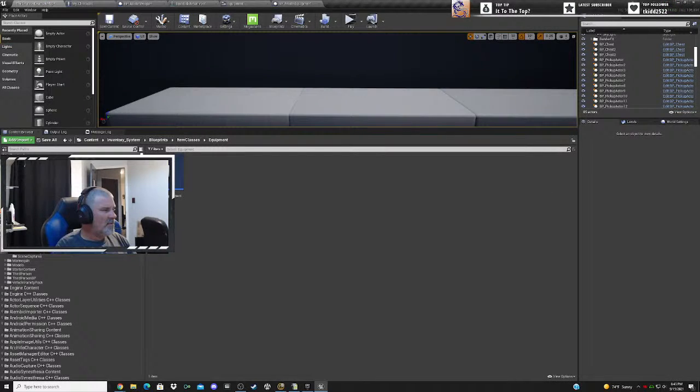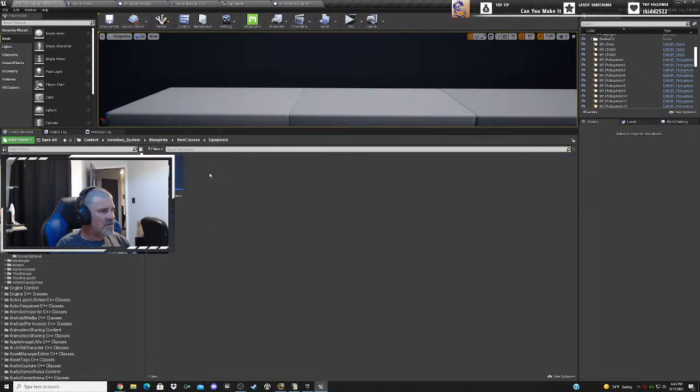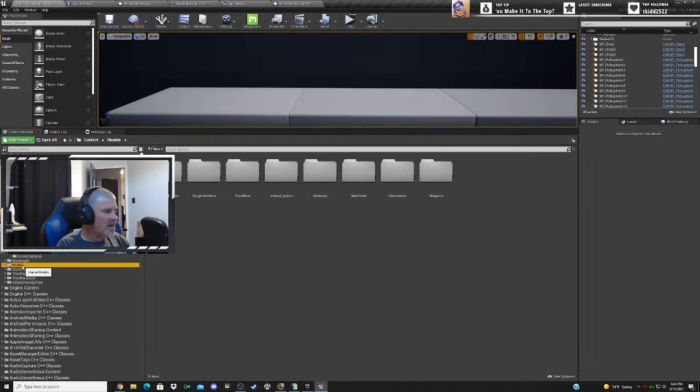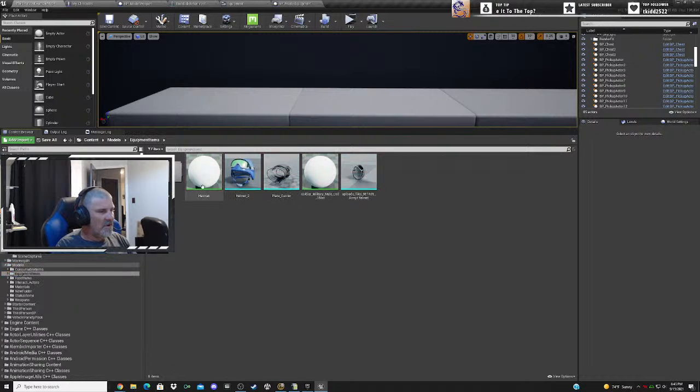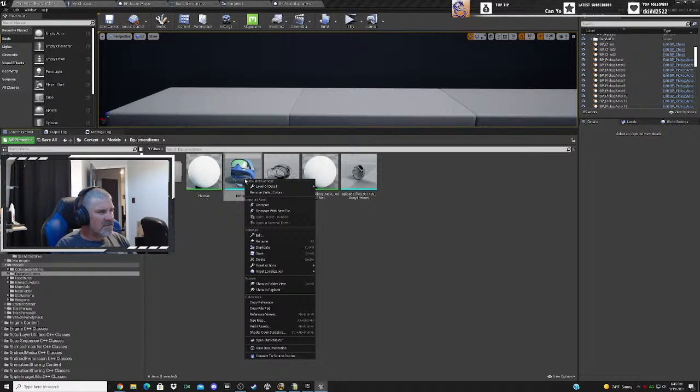So I am going to, let me see here. For equipment, no, that's special. Okay. Models, equipment items. This is my static mesh. I need to see if I can export it.